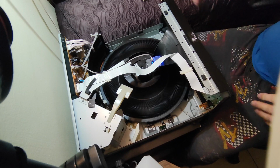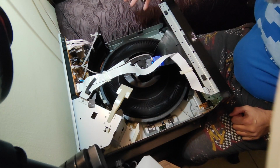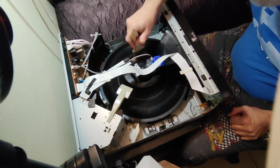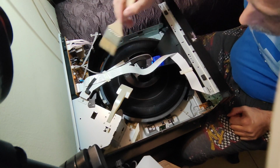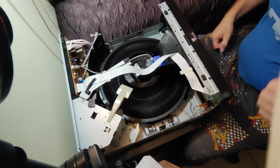All right, guys, I think that's all for now. I just need to put the cover back. But before I do, I'm gonna do a little cleaning. It's pretty clean, the unit, but I'm gonna do a little dusty cleaning around and put it back. And that's all.